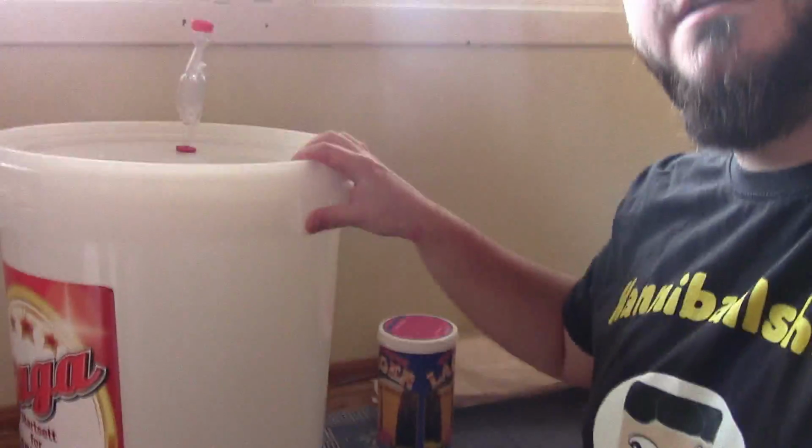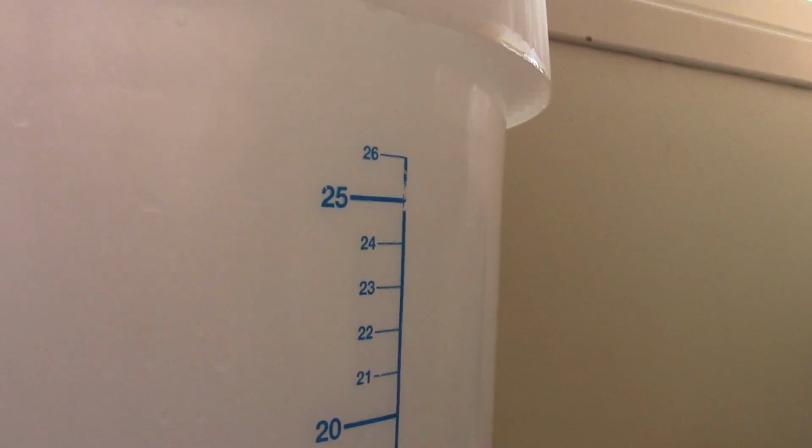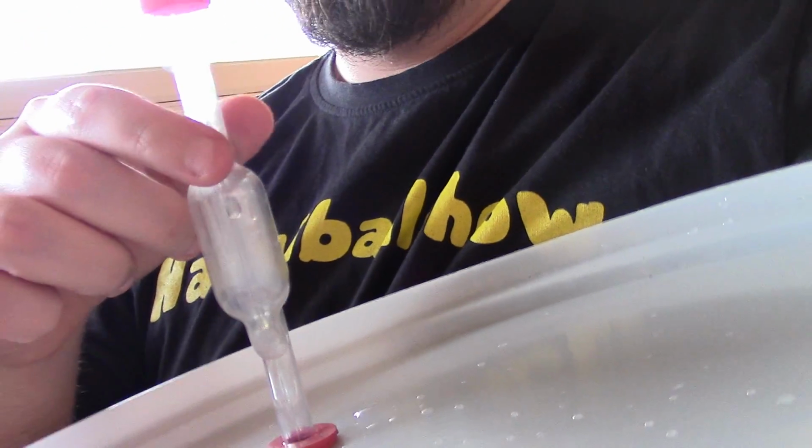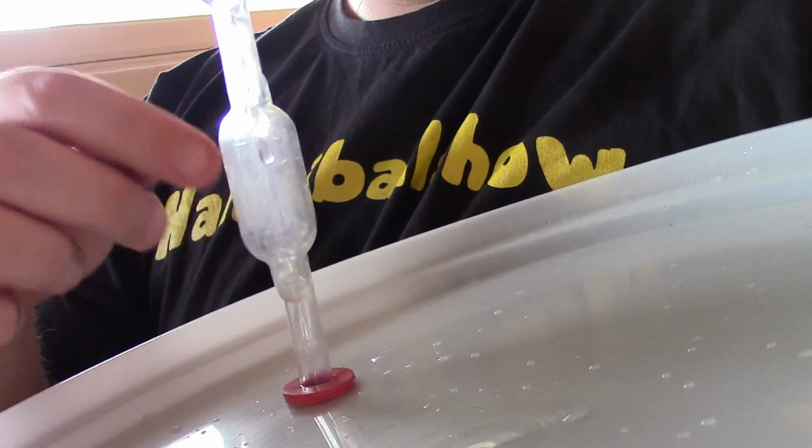So yeah, let me just give you a little tour here. First of all, we need one of those guys, about 40 liters, I guess it is. No, it's actually 26 liters. You also need a lid with one of those guys in. I don't know what it is, but it's to keep pressure, I guess. So we're gonna fill it up with water, and it will bring the pressure up here, and there will be some bubbling sounds, I guess.